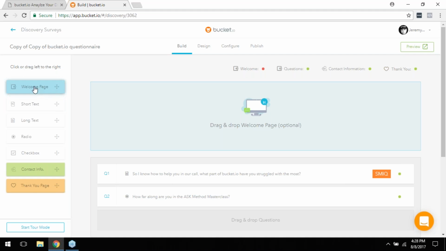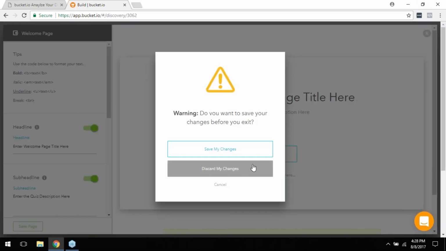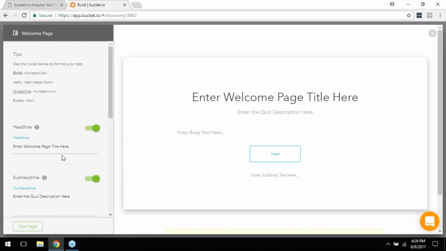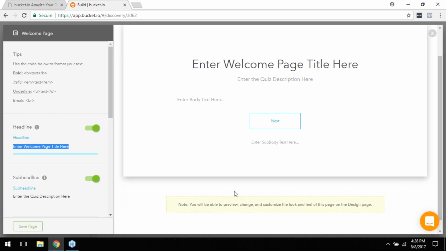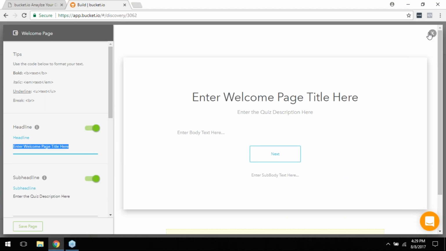You could literally come in and you see where I've got welcome. I just clicked on welcome page. I'm going to actually back that up real quick. See where I grab this welcome page and I drag it over here. I can build a landing page just like you can with a headline and the copy on it and the action button on it, just like you could if you had lead pages, right? So to answer your question, yes, you could just put a button on lead pages, or you could just build your landing page inside of Bucket.